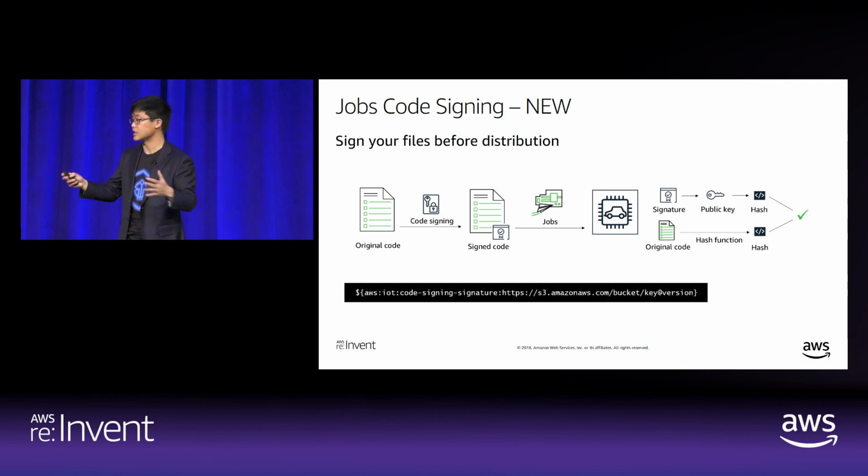One of them is just easy integration with our console. So all you need to do within a job file itself or a job document is provide this placeholder URL that points to an S3 bucket. We have a separate service for code signing where you'll create a code signing profile. And then we'll take this placeholder URL, do that processing on that signature, put that signature on the device, send that signed file out to your different devices, and then we will provide an example agent on your devices as well to be able to help handle the validation of that signature on your device as well.